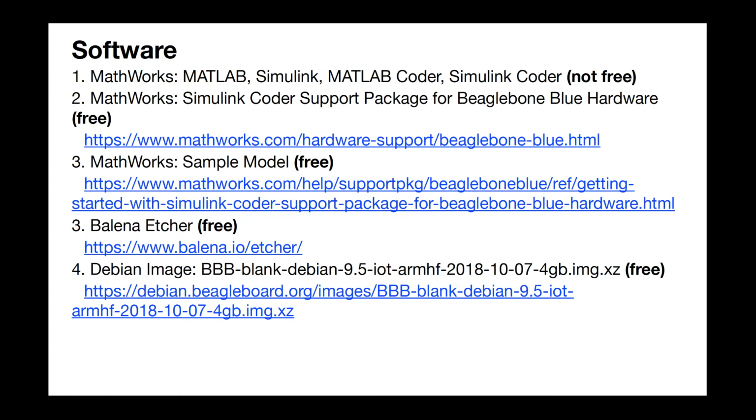We need some way to flash the SD card, and in the second item, number 3, I'm going to be using the Balena Etcher to do that. It's a free application, works great. And finally, in item number 4, you'll need the proper Debian image. I'm showing one very specific one here that I have found to work very reliably with the Simulink Coder.